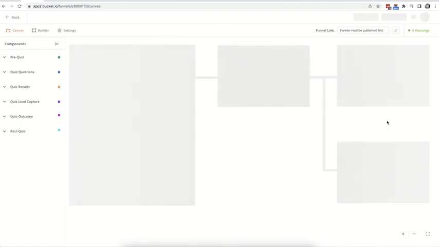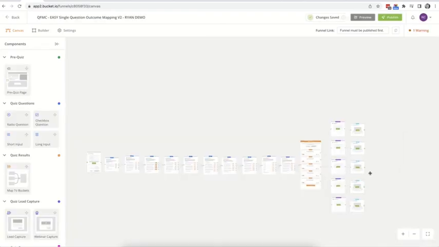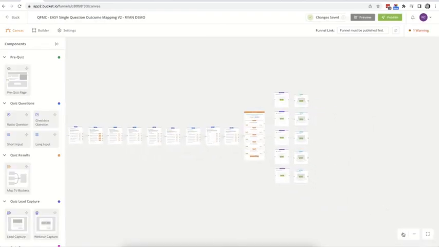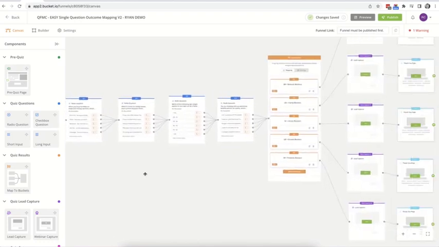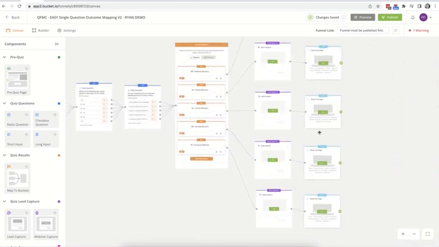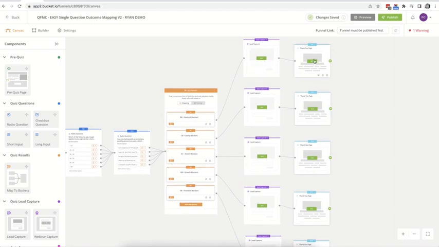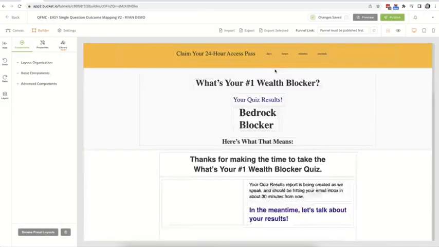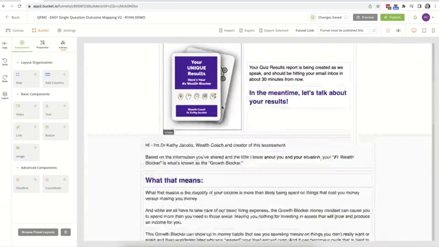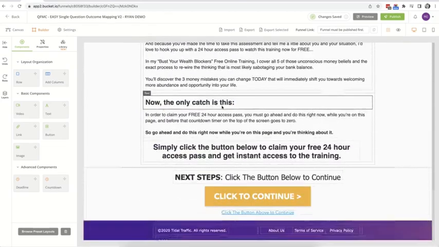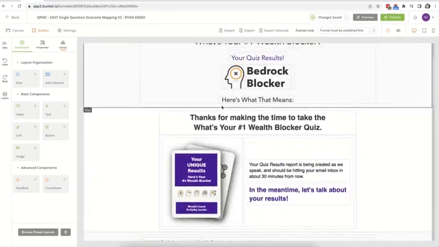Next up, I'll draw your attention to inside the canvas. You'll see that not only do you have the ability to start from something like this, but you get to customize what you want each page element to look like, and you're not starting from scratch. For example, if we look at this one right here, you'll notice that this thank you page goes to a page that looks a little something like this. This appears to be a text-based page, right? So this is a text-based outcome page.